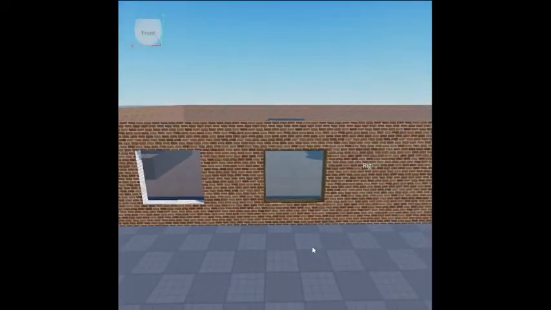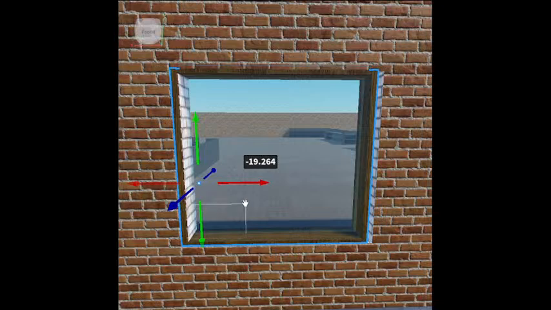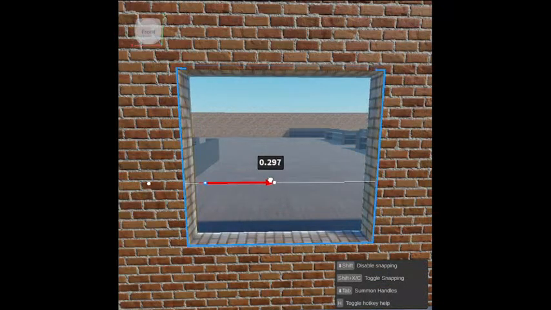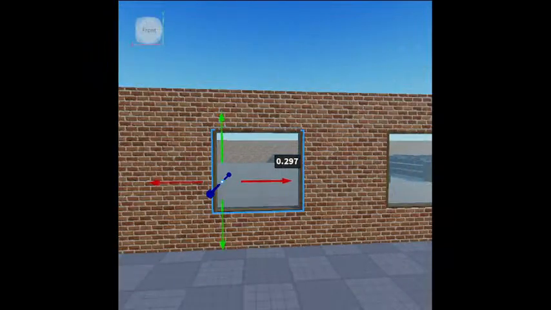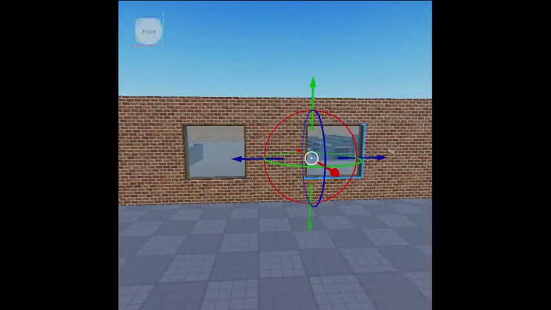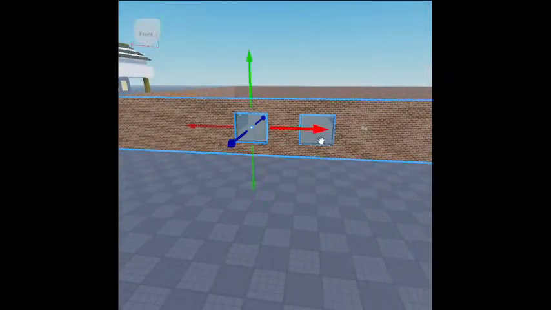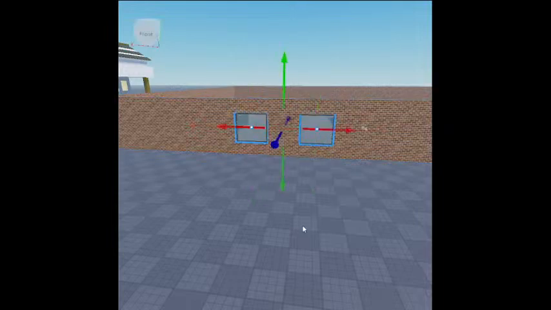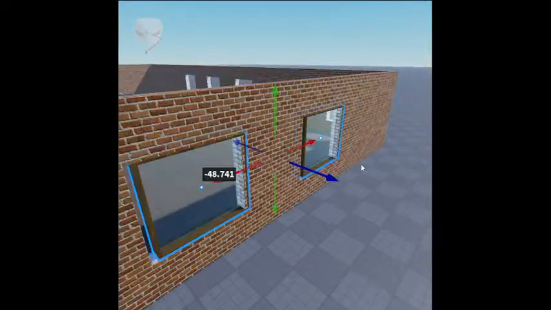So now let's fix this, it's actually a window. We're now going to duplicate and move it to here, and we realize that our pivot is not properly done. So go to model, edit pivot, and center it, and do the same with this one. And center the pivot. Okay, and now we know that these two windows we had copied, so we're going to duplicate, and move it to these windows there.